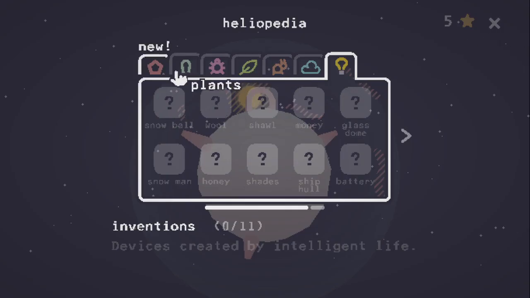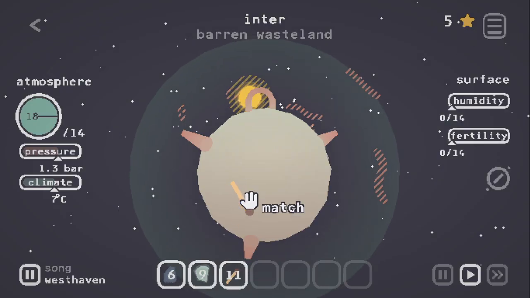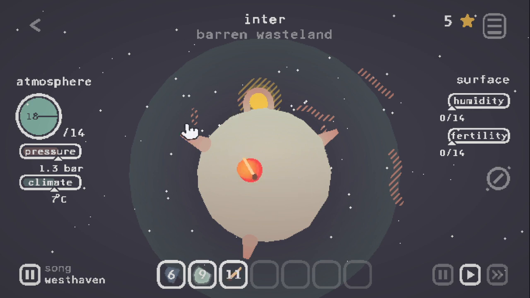Okay, what is the new discovery in the Heliopedia, though? A matchstick? Natural fire starter, combusts when briefly clicked on... Or no, combusts when briefly clicked while on a planet with atmospheric oxygen. Okay. So wait, I have to actually click on it again? Ah, okay. That's gonna create ash, I'm assuming? I mean, this is already a wasteland anyway, so it makes sense.